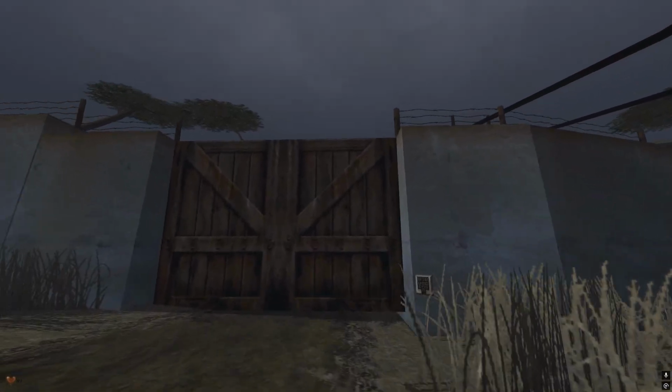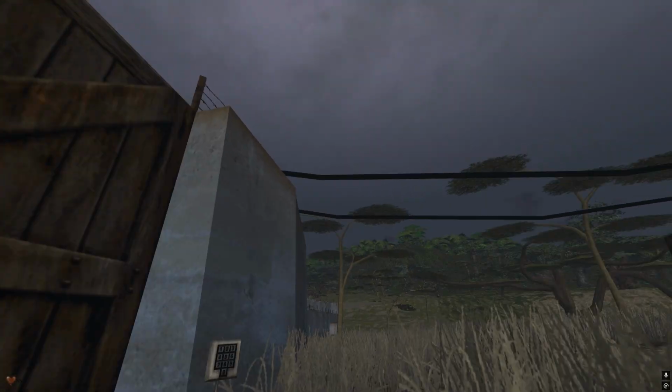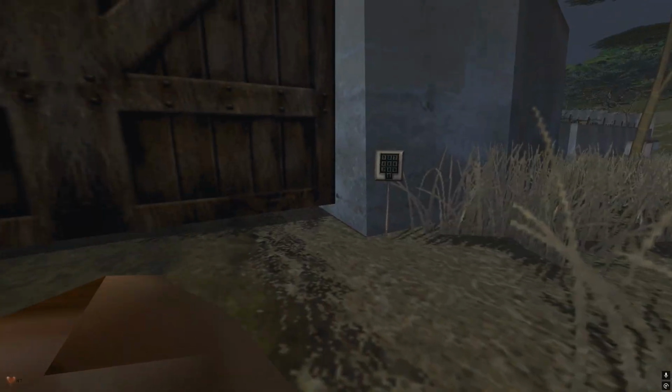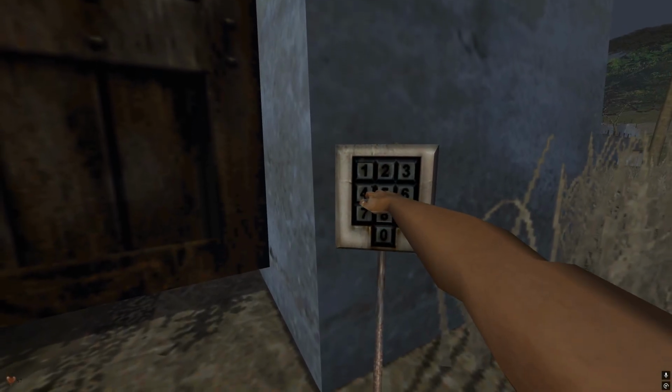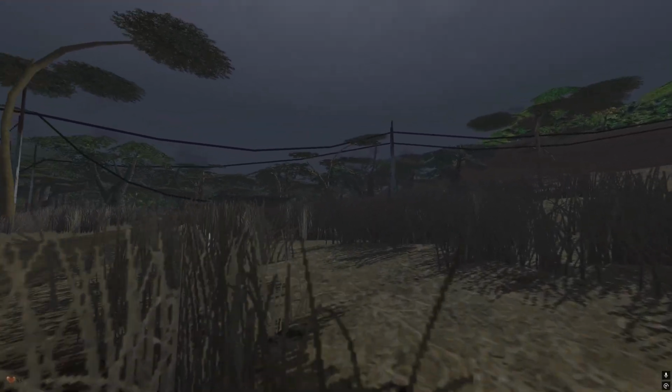We can actually get inside of this because the party carried the passcodes for our perimeter fences, and we know that because we just found a passcode to it. So we can type that in and get in here. But I don't really want to go in there yet. This is where we're going to end up going in this playthrough, but for now, we're going to keep exploring.